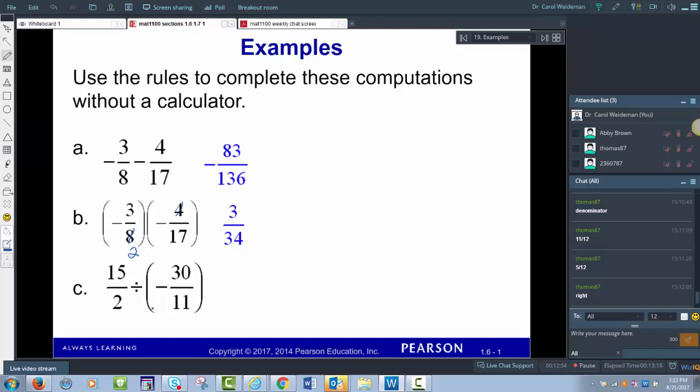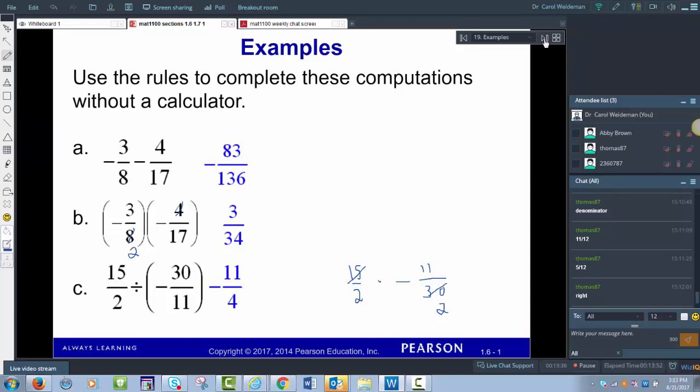And then remember, when we divide, we talked about this last week, when we're dividing fractions, we change it into multiplying by the reciprocal of the second number. So let's see if I can jot this over here real quick before we look at the answer. This is going to become 15 over 2 times, we have a negative, we don't want to forget that, 11 over 30. And again, I like to cross out common factors, so 15 goes into 30 twice. So what am I going to get for an answer? Negative 11 over 4.